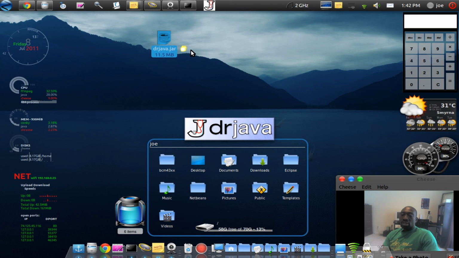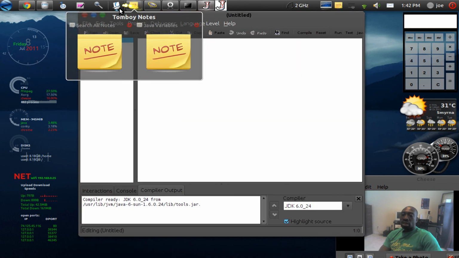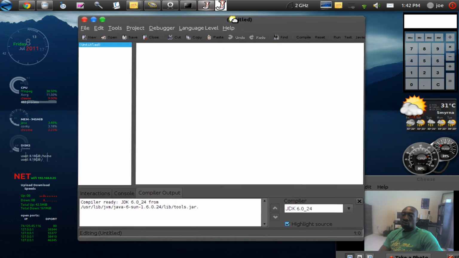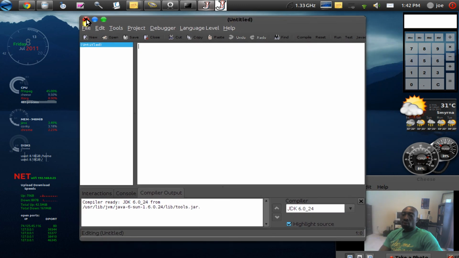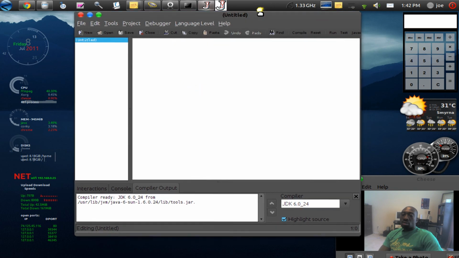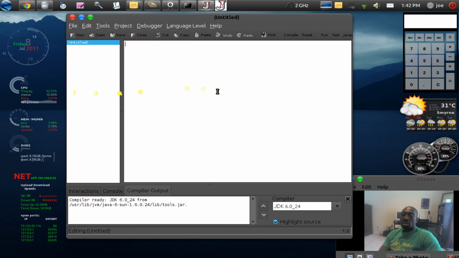The jar extension just simply means that it will run under the Java runtime environment, because this is a program or an application written in Java. This text editor itself is written in Java, so it needs to run under the runtime system. Alright, so now let me walk you through a little bit of the areas here opening up in Dr. Java. This is where your files will show up. So all your Java classes and all the other files that you write or whatever is already in the Java JDK that you use will show up over here.